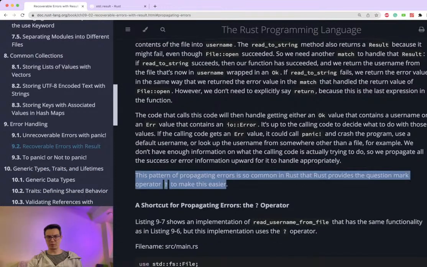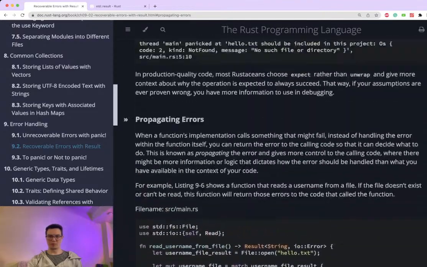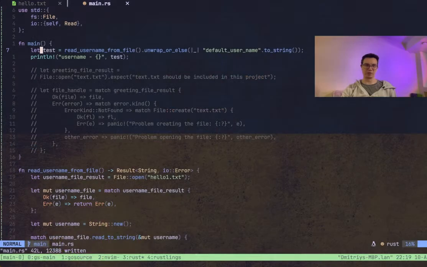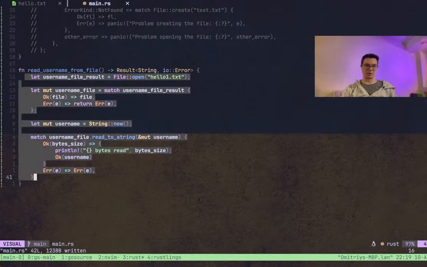This pattern of propagating errors is common in Rust, so Rust provides the question mark operator to make this easier. So yeah, to the point of what this was about: it's about propagating errors where we don't decide what to do with the user read inside the function.